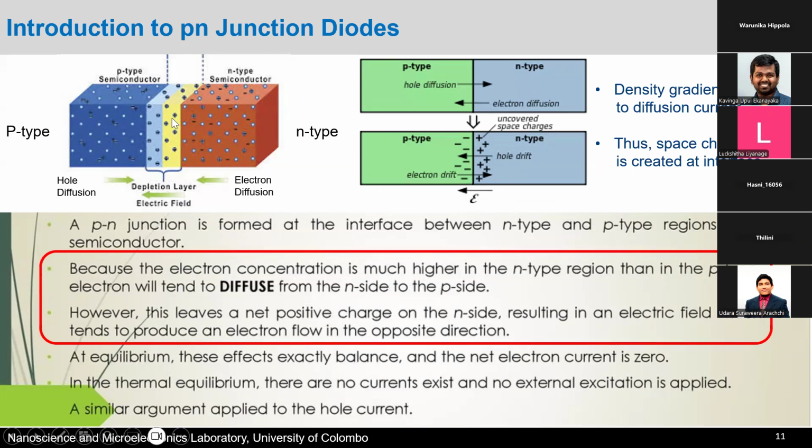Now when this happens, within the semiconductor, I told you that if it is an n-type semiconductor, what we have are donors, right? Phosphorus, right? So a phosphorus atom is sitting here, and the crystal is actually neutral because the charge of the electron and the charge of the phosphorus atom, which is positive, are balanced out. And now, if the electrons are moving into the left-hand side, then this phosphorus atom at the interface is exposed, right? So we are exposing certain positive charges, and these charges are now fixed to the lattice because phosphorus cannot move within the lattice. It has a fixed position, even though the electrons can move, right?